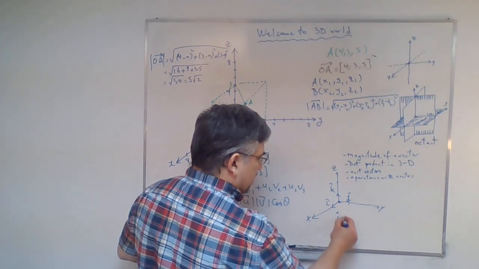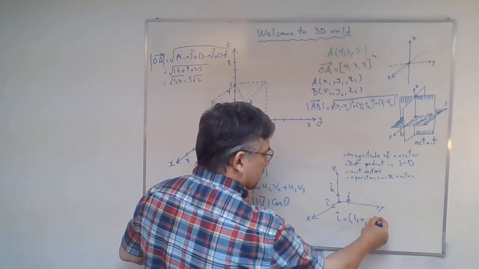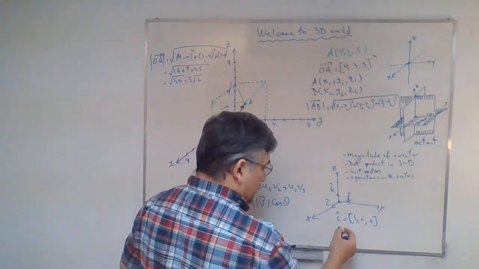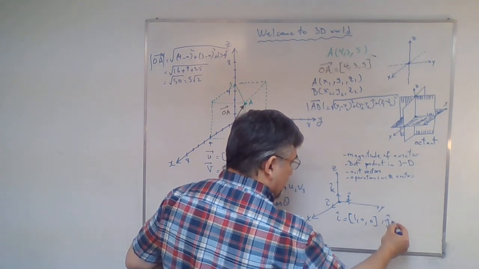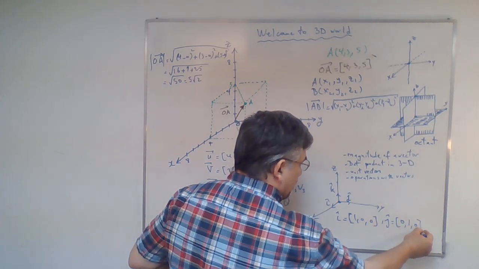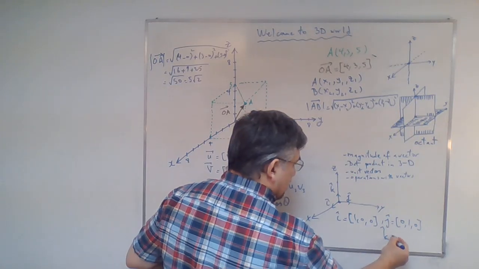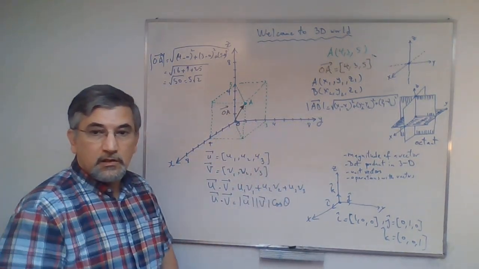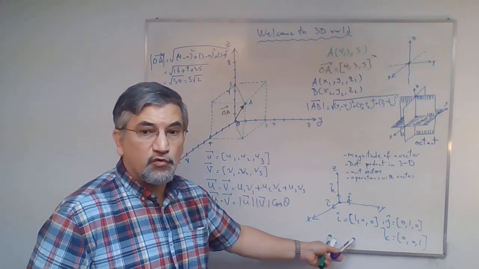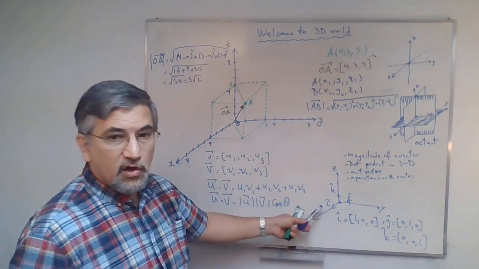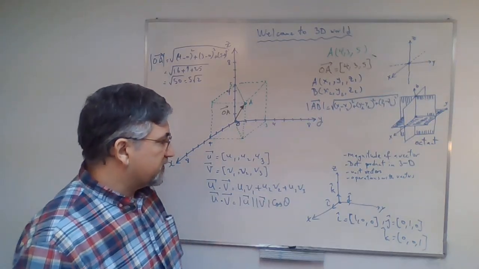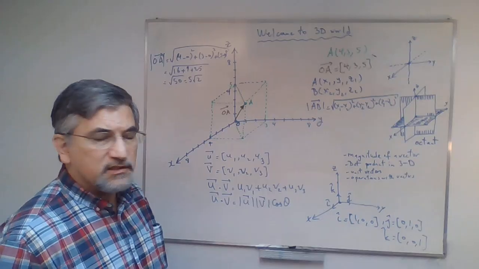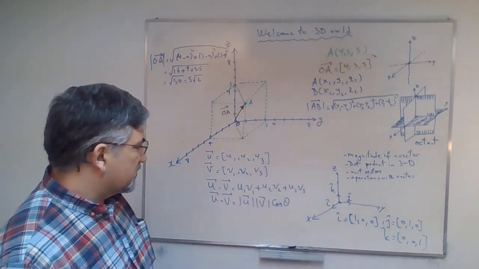These vectors can be written as i hat is 1, 0, 0 in three-dimensional form. Right now, they are unit vectors at the end of the day. j hat would be 0, 1, 0, and k hat would be 0, 0, 1. These are the algebraic form or Cartesian form of the unit vectors along the three axes x, y, z. And the operations with the vectors is almost the same as what we had in 2D, except that we have a third component.